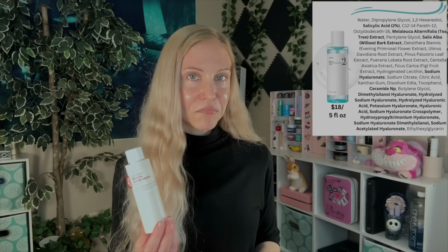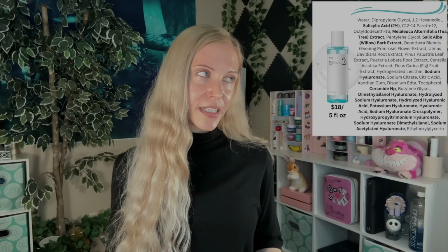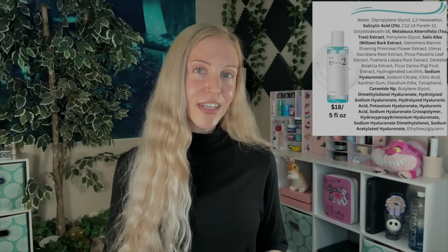But at the end of the day, I like this one more because Anua's does feel stronger. Anytime you have that lower pH, it's going to feel stronger. But is it necessarily? That's debatable. So with this one, I'm glad I tried it, and again, it's a more affordable option to some of our Western products, but for me, as somebody who has said Yesstyle is my favorite K-beauty brand, I guess it's not surprising that for my two replacements, so far, we have Yesstyle replacing them.